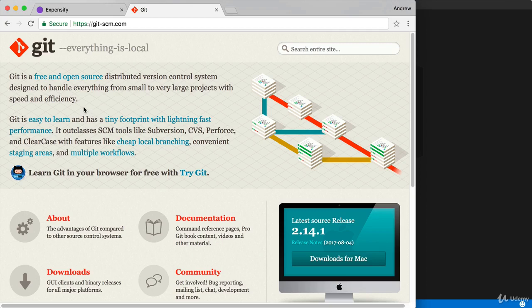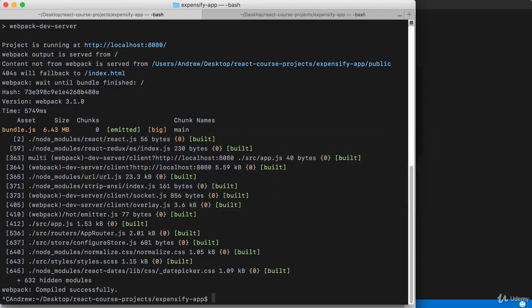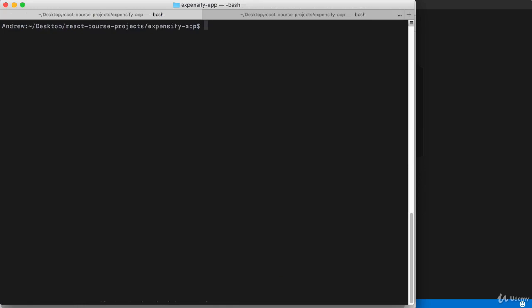So you might already have Git installed on your machine. If you head into the terminal, you can run clear first to clear the terminal output, and then git --version. This is going to print the current version of Git if you do have it installed, or an error if you don't. And we're looking for Git version 2 or greater. In this case, I'm using 2.10.1. So if you do have a v2 of Git installed, you can skip the rest of this video and move on to the next one where we actually integrate it.